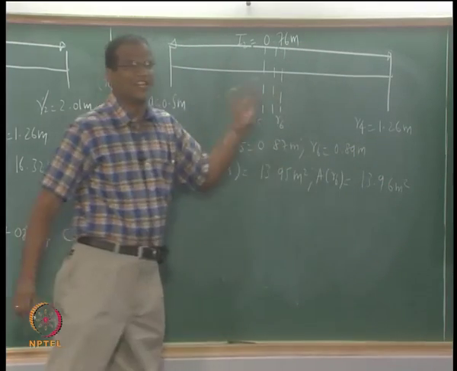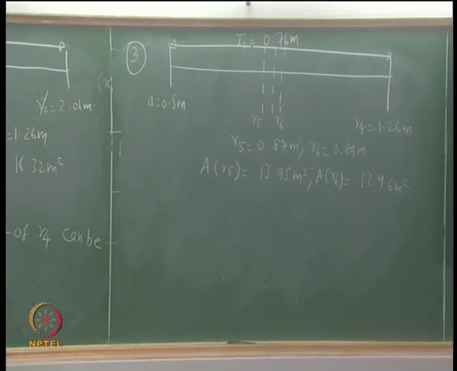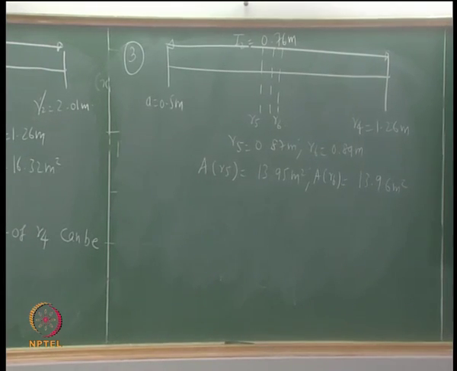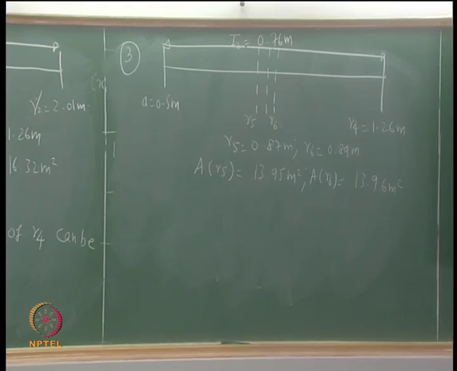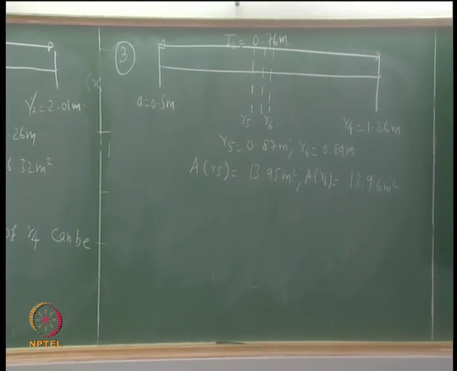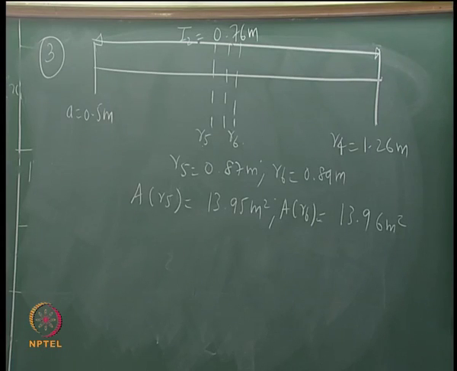Please remember that this is the answer, we are close to that. 866 is the answer, but we are bypassing that. We are not working it out using a calculus based method, we are still searching, okay. That is why if you take 2 points R5 and R6, the function is not changing so much, that itself gives an indication that you are nearing the optimum. Of course our interval takes a long time to come down in the dichotomous search, but it gives us some ideas about the nature of the function.